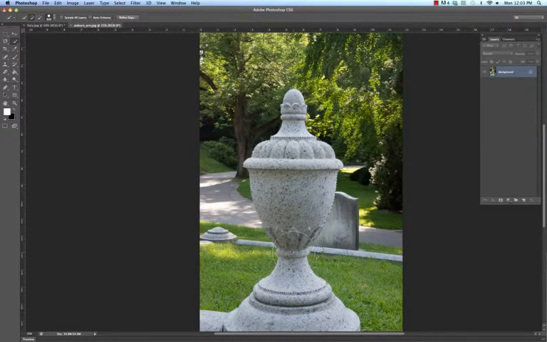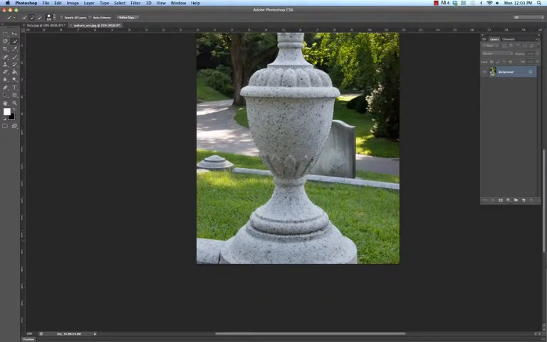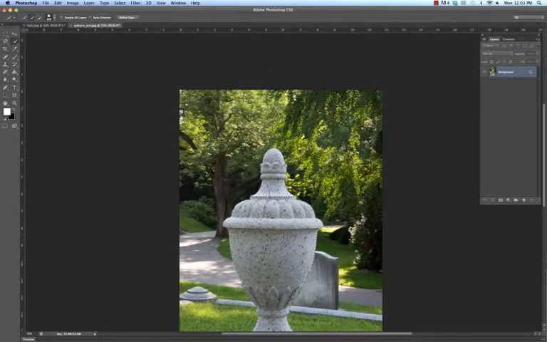It didn't select this as well, so I'm going to go back, Command Z, and we're going to make the brush size smaller. So that worked more successfully. And then again, you can switch your tools by clicking on your space bar and just clicking around the area until you're done. And now I'm going to come back up and get the top. And now it's pretty selected.